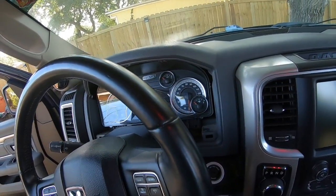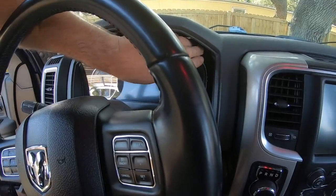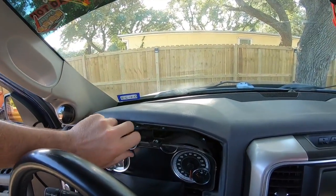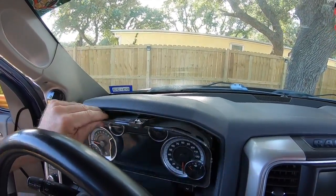We got that bad boy all loosened up, ready to come out. She should just pop out, fall out, maybe wired up in the back. I don't know, I've never pulled one out before. This is my first time, as you can tell. I'm sure it'll be your first time as well, so everybody learns. Don't take no offense to having to learn.